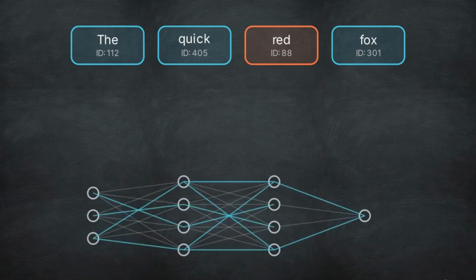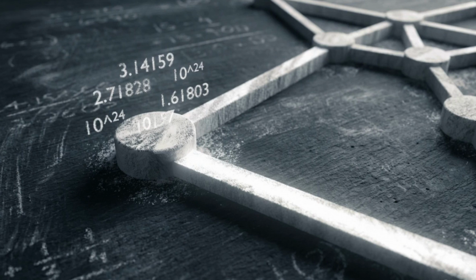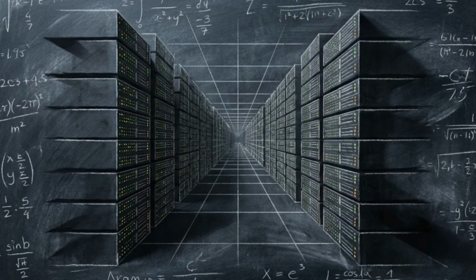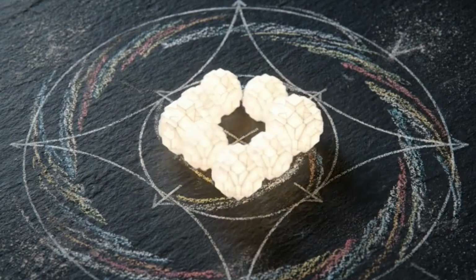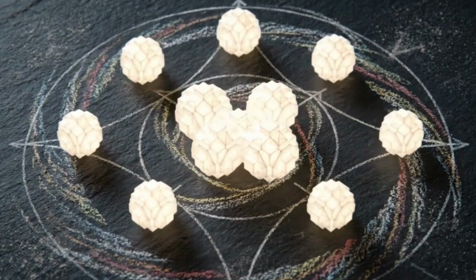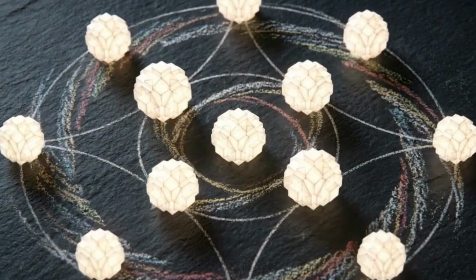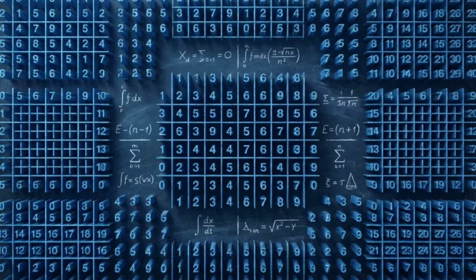This score sends a signal backward through the neural network. This signal, called backpropagation, adjusts millions of internal node weights to reduce the likelihood of that specific error in the future. This cycle of guessing, measuring, and adjusting occurs billions of times across terabytes of data. Over months of intensive computation, these continuous adjustments shape the internal math to align with the structures of human language. Training is the mechanical optimization of statistical weights, ensuring the model's outputs mirror the patterns found in its training data.